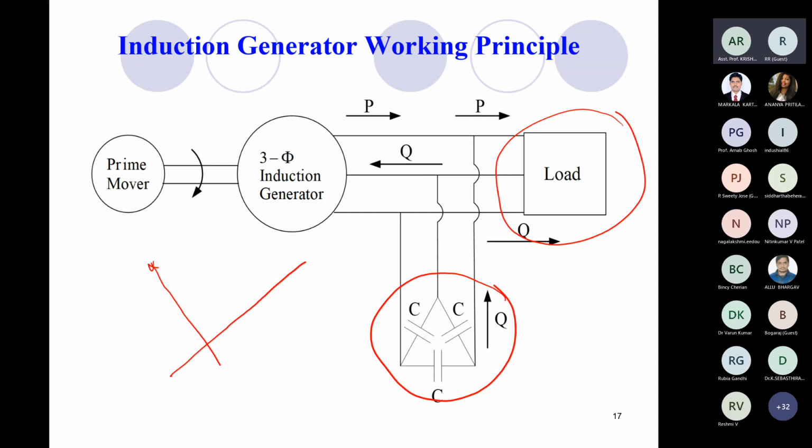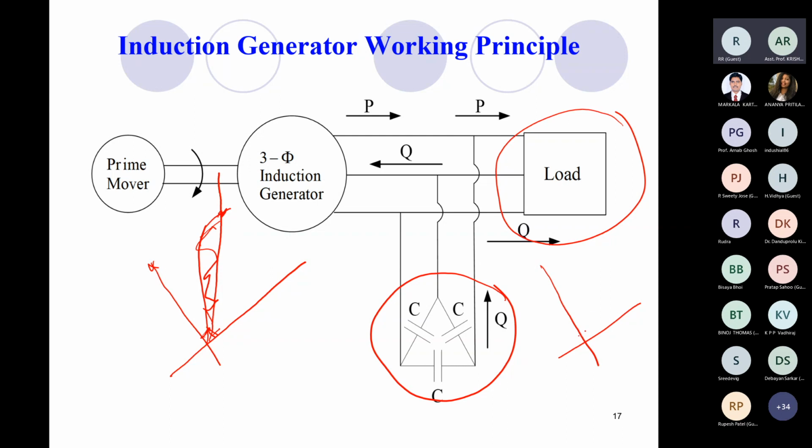It is somewhat similar to the voltage build-up procedure in a self-excited DC generator. Sorry, separately excited DC generator, like a shunt generator. So this is the residual voltage. It will cause some current, and if it is additive to the existing residual magnetism, then it will increase the current value, and it goes on in this way. Okay, and we will get some stable operating point.